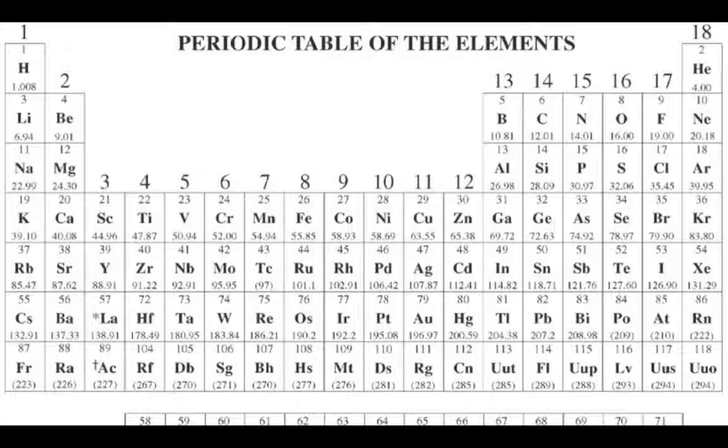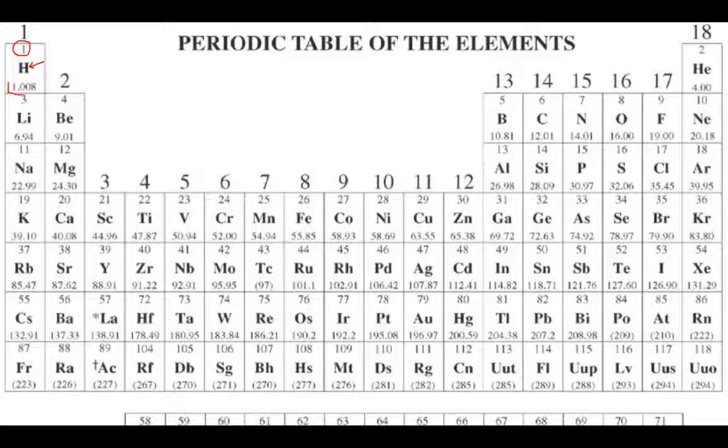So in that previous video, we talked about the periodic table and how the periodic table tells us three important pieces of information. The first is the atomic number that tells us the number of protons an element has. So hydrogen has 1 proton, helium has 2 protons, and so on. The second is this letter. This is the atomic symbol. So H stands for hydrogen, He stands for helium. So that tells us the name of the element.